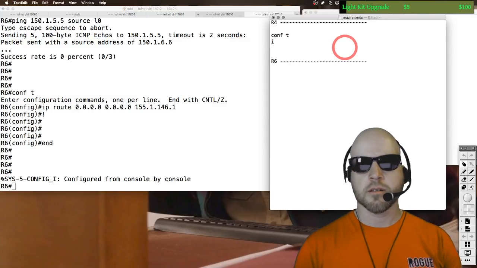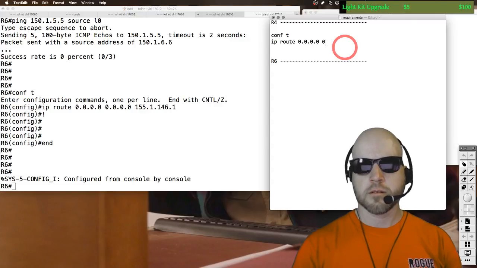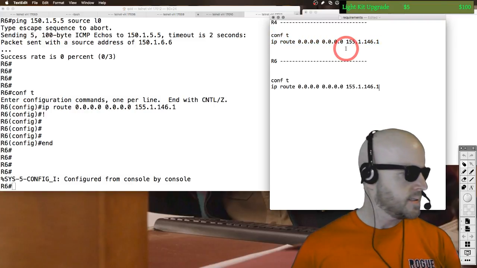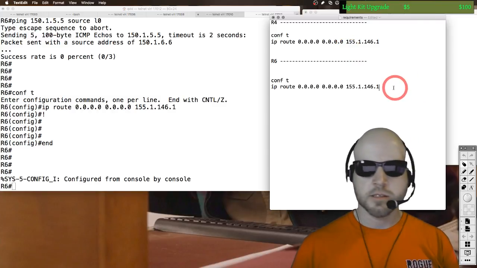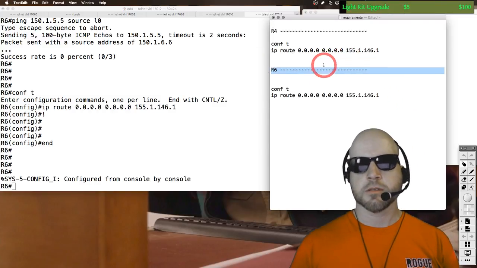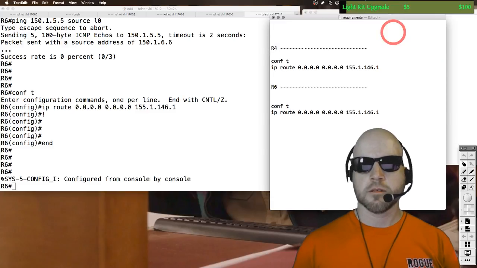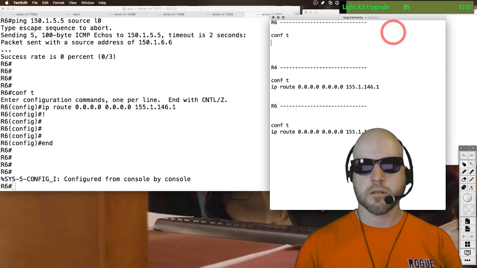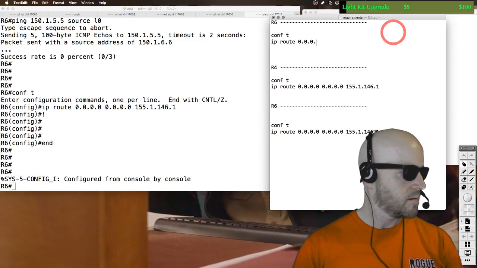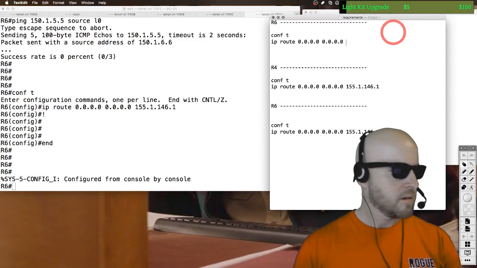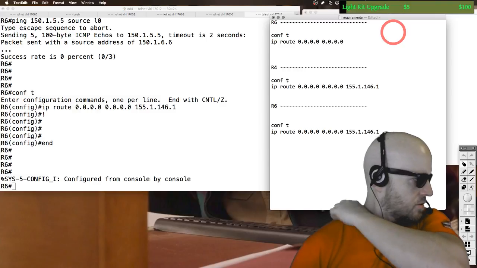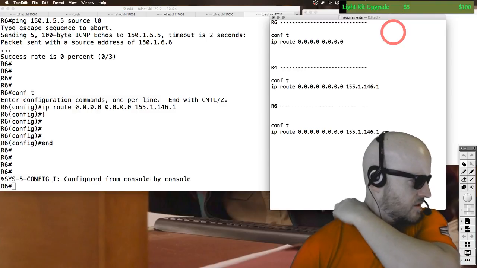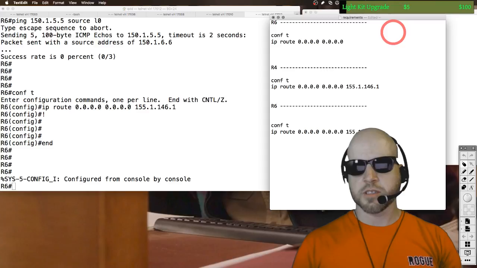Same thing. Configure default route on router 3 pointing to router 1's IP address from the shared segment.